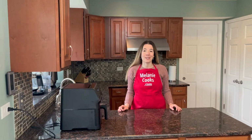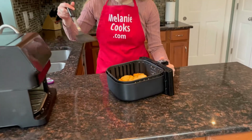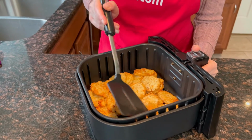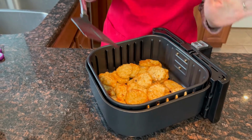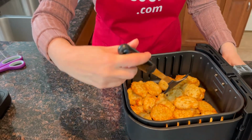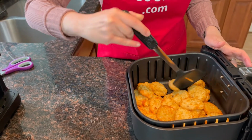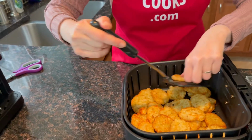Now halfway through the cooking time, let's take out the air fryer basket and let's just try to flip them over the best you can. So since I have a lot of them, it's kind of hard, but just do your best. It's always best to cook smaller quantities, but you can cook the whole bag like I'm doing. So it doesn't have to be perfect, but just try to move around the ones that are overlapping just so they don't. And flip them.